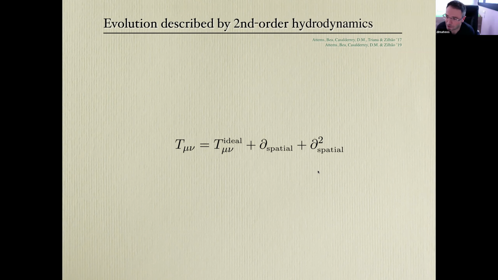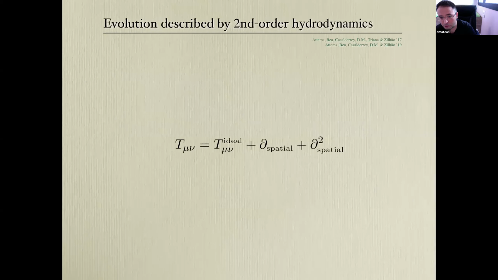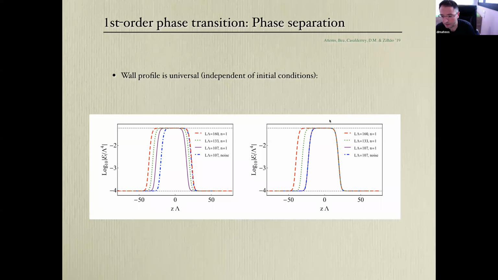Yes, one way to think about this, in fact, if you talk to chemists who work with, for example, metal alloys or chemical mixtures, where they mix things, like we are mixing two phases here, they know that to some approximation, and this is important, you can determine this curve by requiring that it minimizes some free energy functional, not just some free energy. So you need to extend your definition of free energy to inhomogeneous states. And you can do that. And in fact, hydrodynamics at second order is doing that for you. When you determine this curve by solving these equations, in a way, that should be equivalent to minimizing a free energy functional of this profile, in which this functional is expanded only up to second order in derivatives.